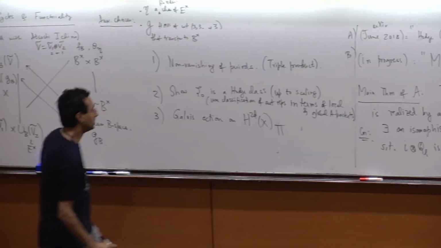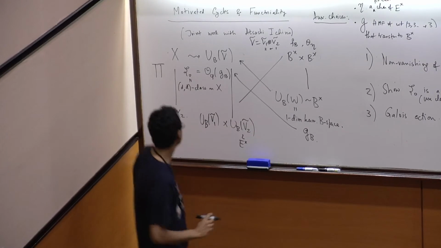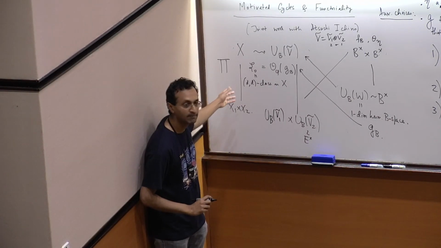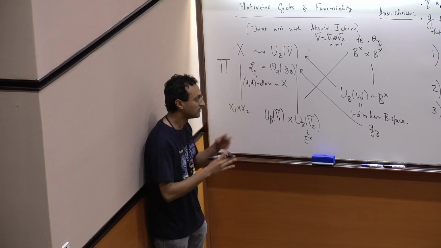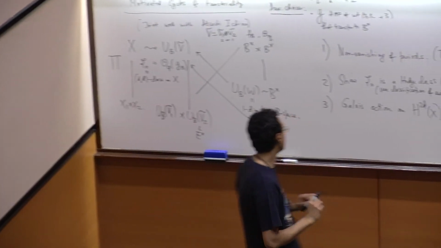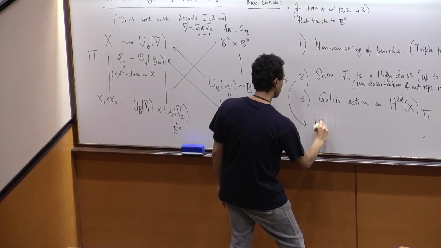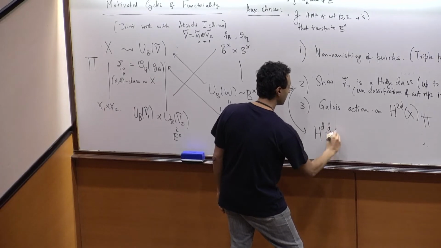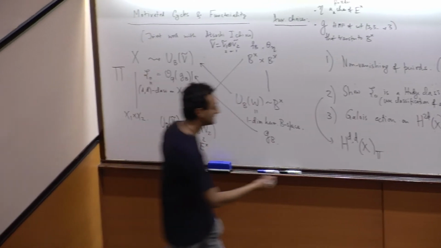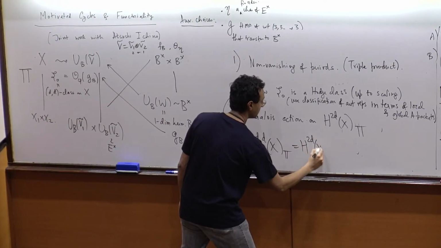Okay. And the basic idea is that whatever this automorphic representation, if you look at the corresponding local A-packet at infinity, you can look at what the representations are and what degrees of cohomology they contribute to. And using this, what you can show is that if you take the DD part of X and take the pi-isotypic component, this is essentially everything in H^2D. That's sort of the main point.